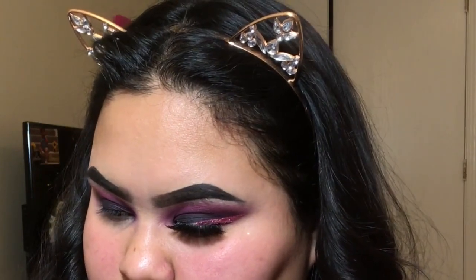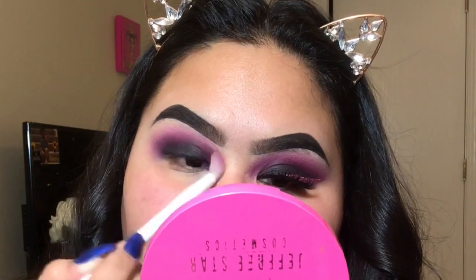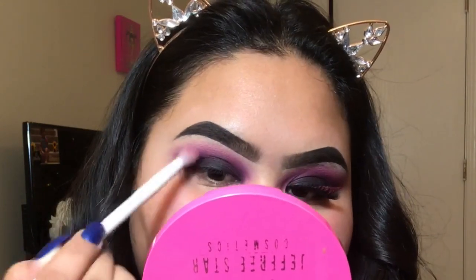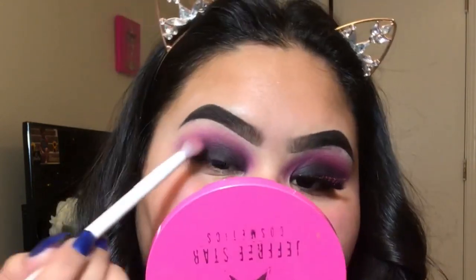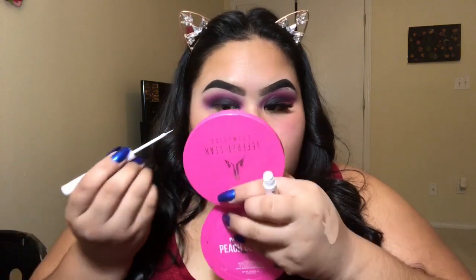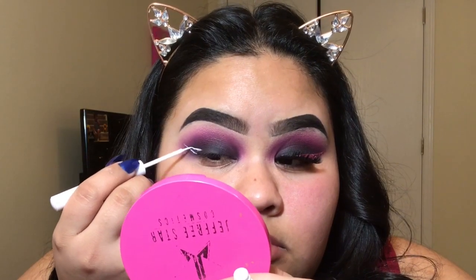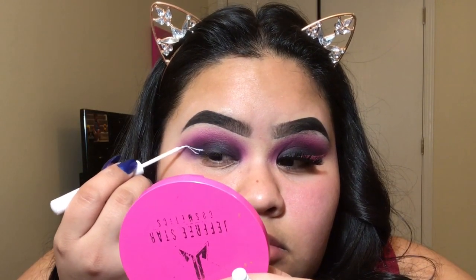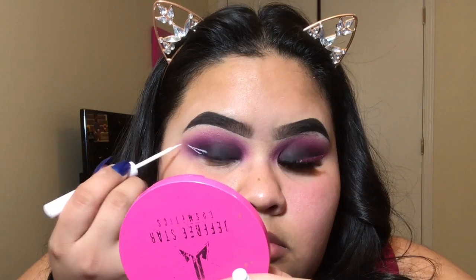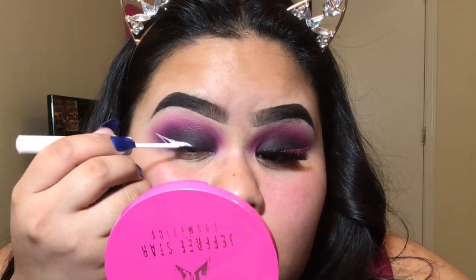I'm going back in with a little bit of the pink just to make sure everything looks blended out — blending is the key to a good eyeshadow. I'm going to be using a white eyeliner just to map out where I'm going to put the glitter. I'm using the NYX white liquid liner, and I'm only applying the glitter about three-fourths across my eye — not to the inner corner, because it's a little uncomfortable there.